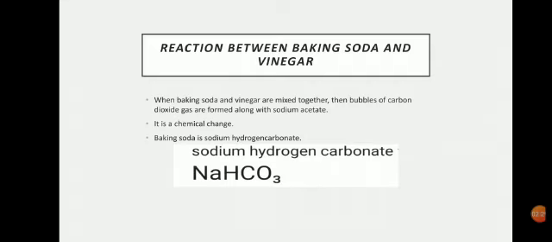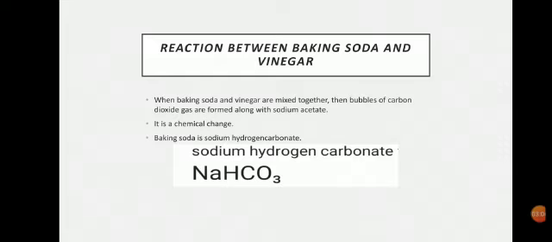Now as I said, take about 5 to 10 ml of vinegar in a test tube and add a pinch of baking soda to it. Immediately you will find a hissing sound, followed by the formation of bubbles of carbon dioxide gas rising in the test tube. Just like whenever you open a cold drink bottle, a soft drink bottle, the bubbles come out, isn't it? Now what does that bubble contain? That bubble contains nothing but carbon dioxide gas.